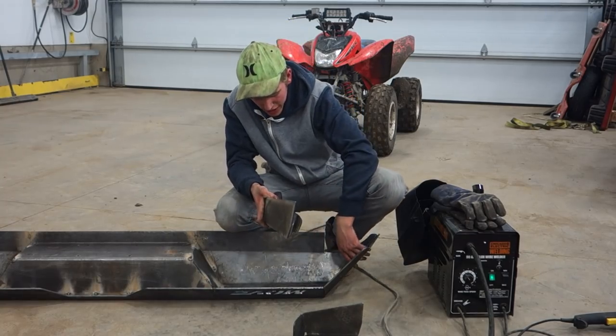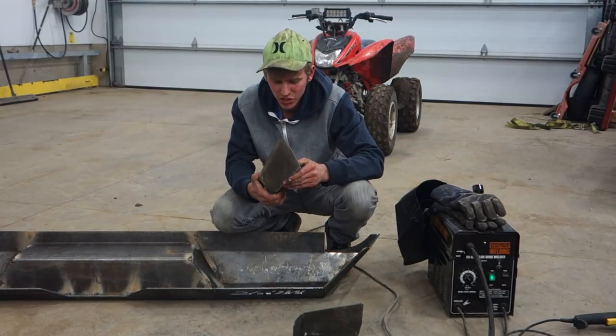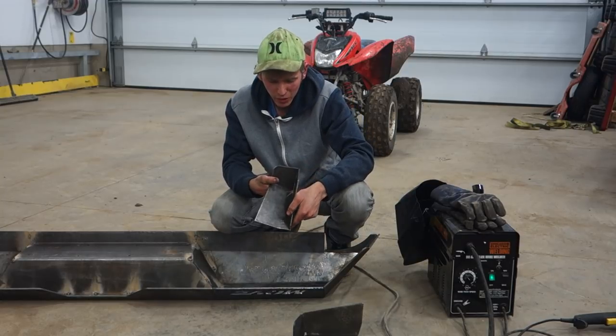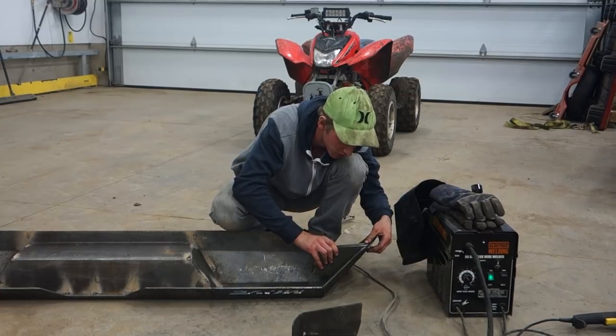So I ordered these side steps to help get into the back of the truck when you're loading and unloading quads, stuff. So anyways, we need to weld these in to make the steps useful. So they go like this, according to the instructions.